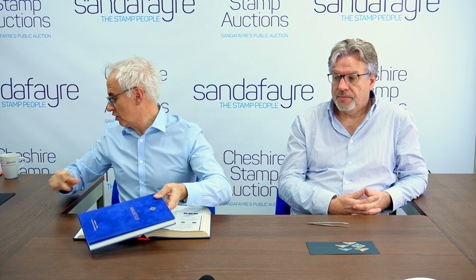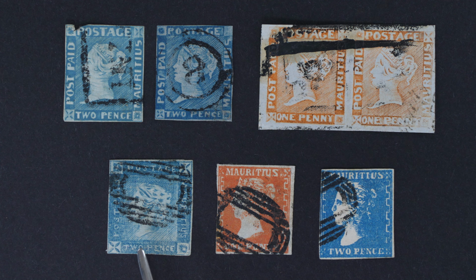As the plates finally wore out, we ended up with this remarkable stamp, which was engraved by a chap called Laprio, who I think was in charge of the prisons on the island, did a bit of engraving, and Her Majesty looks like she's in a wind tunnel, and the stamp was described locally as a Mozambique tuppenny for some strange reason, and also a libel label, because it was said that this was the greatest libel ever done to our young queen, as of that date, because it looks so dreadful.